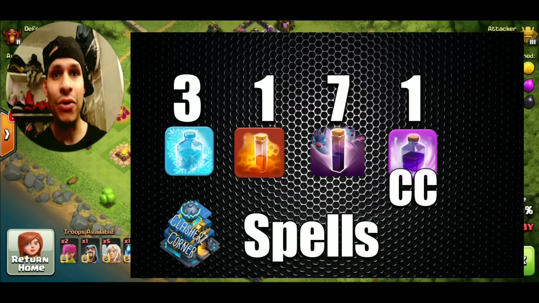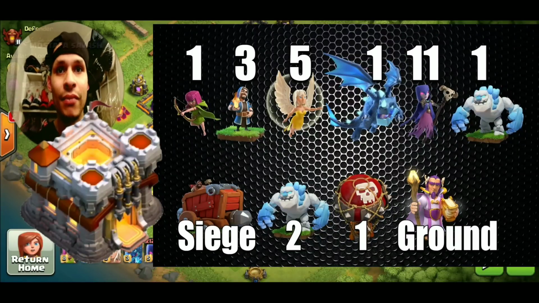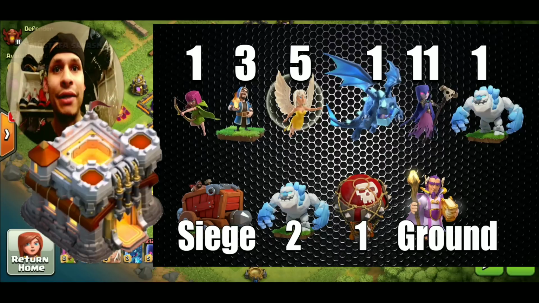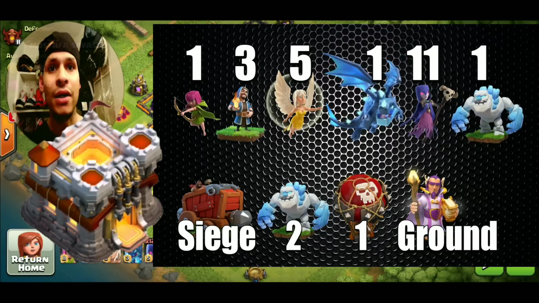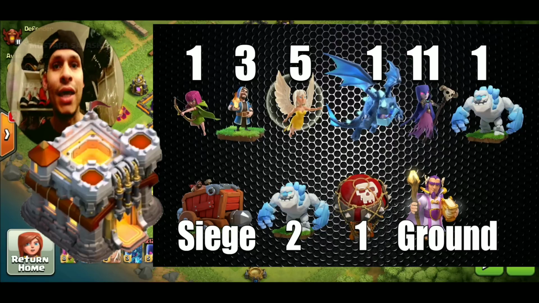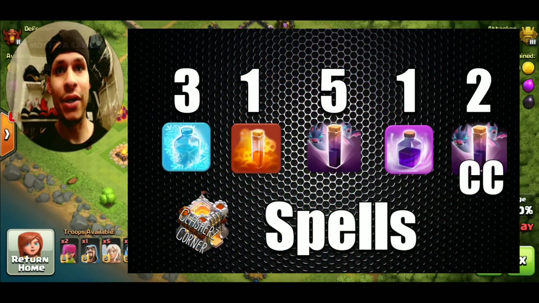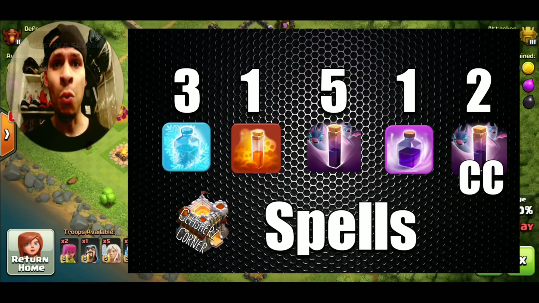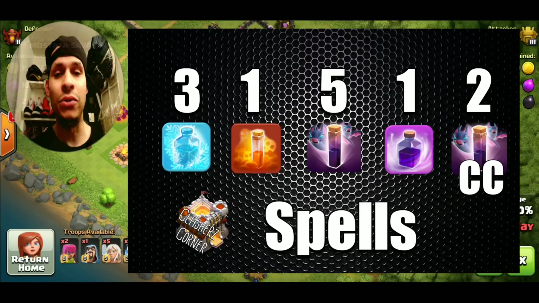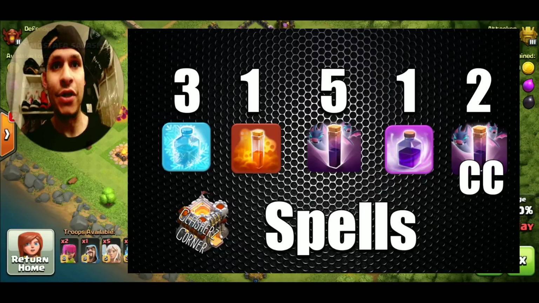That's going to take us to the Town Hall 11 army, which is going to be 1 archer, 3 wizards, 5 healers, 1 electro dragon, 11 witches, 1 ice golem, and for your siege machine, you'll be bringing a wallwrecker. You'll be bringing 2 ice golems for your CC troops and 1 balloon. And again, the Grand Warden will be set to ground mode. As far as your spells for Town Hall 11, pretty much the same thing, except you're going to bring 2 bat spells in the CC to kind of even it up. So it's going to be 3 freeze spells, 1 poison spell, 5 bat spells of your own, 1 raid spell, and of course 2 max bat spells for your CC.